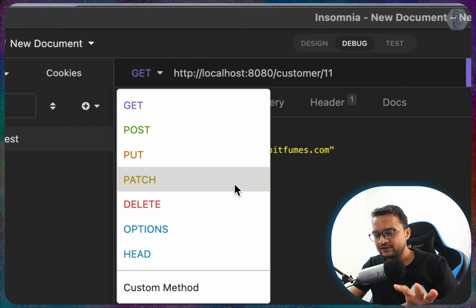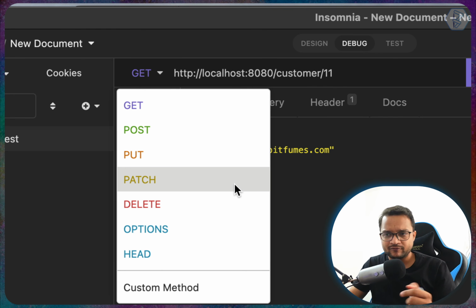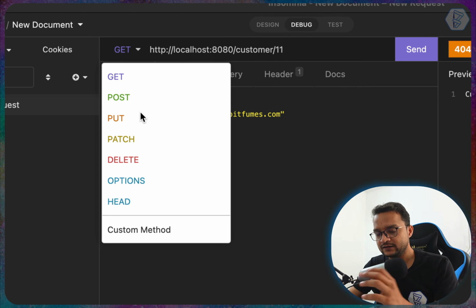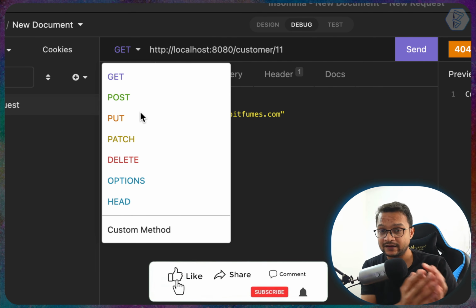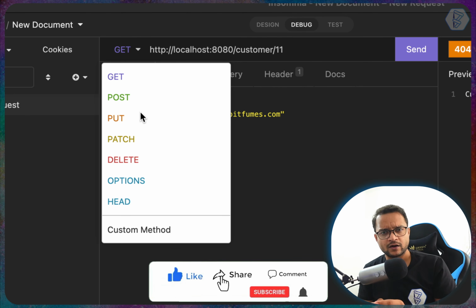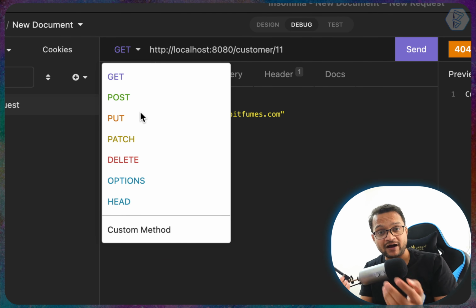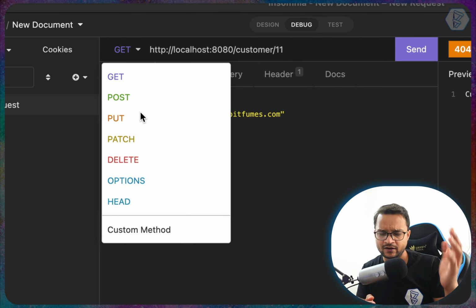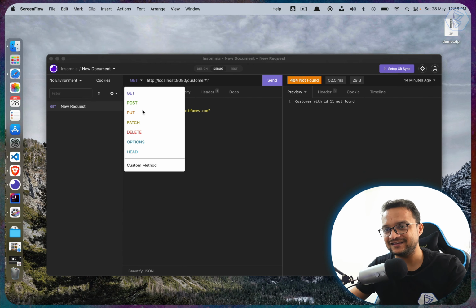Patch is only available for the storing of the data, but when we use put, yes, we can update the existing data, but what if the data is not available? If we send a put request with the ID of 11, if ID 11 is found, then yes, we update it, but if not found, we create it. Okay, let's do these things in this episode.